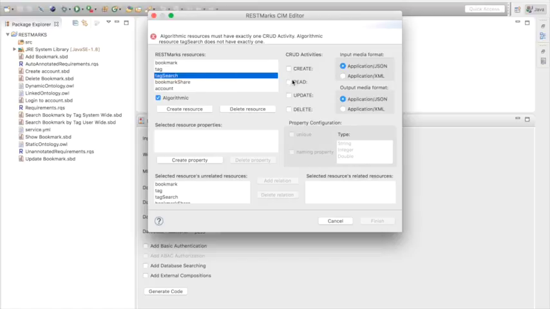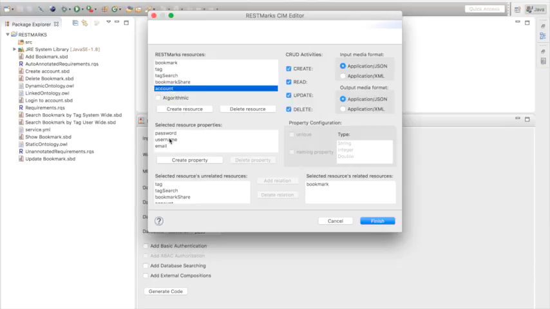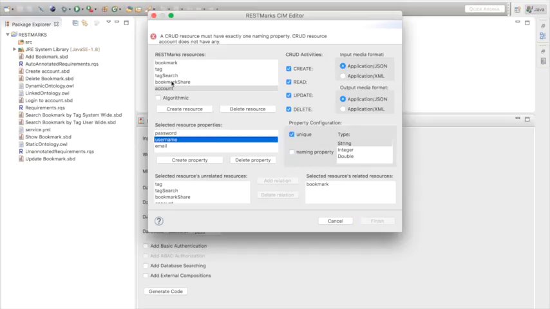So here I'm going to pick the read CRUD activity, and actually this is going to happen with any sort of invalid input there may be. For example, if I uncheck the naming property of the account resource, it will state that every resource should have some sort of naming property, so that it will help its clients to pick up which resource instance to interact with.